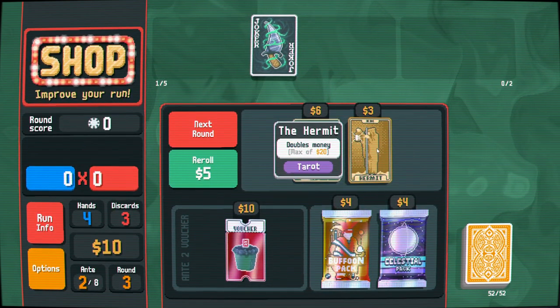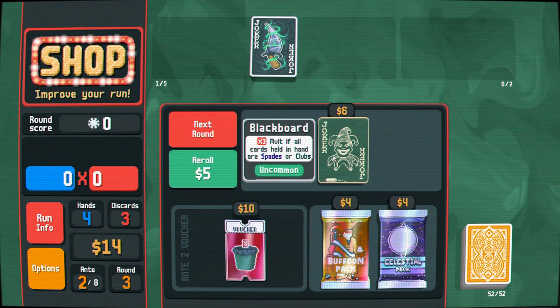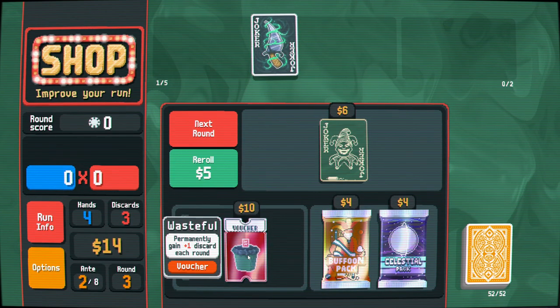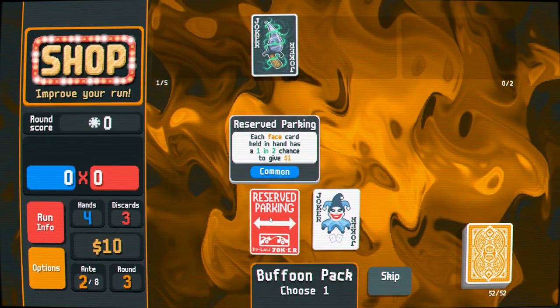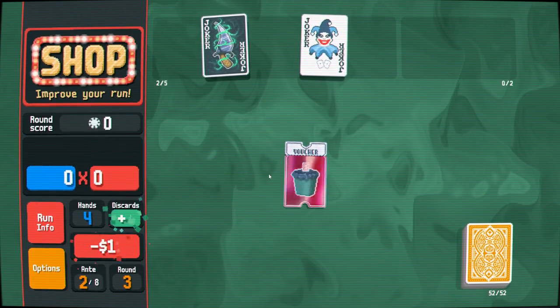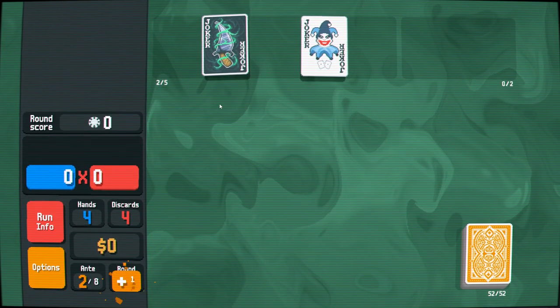Doubles the money, so this is still worth... Okay, yeah. Net positive. Tax multiplier of all cards had... Blah, blah, blah. I think buffoon pack. And voucher. Yep. Each face card held in hand. Redeem a voucher. Go to the next round. Select. Yum.